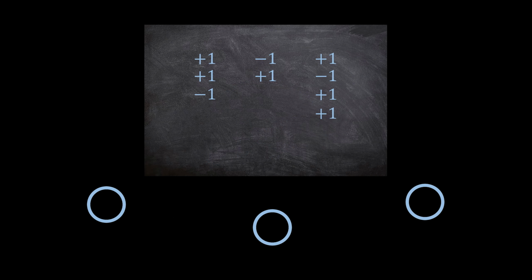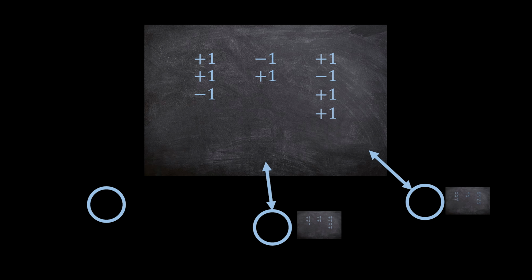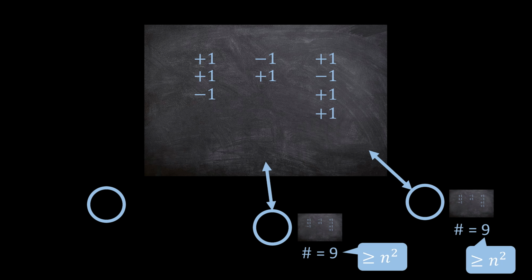As we can see here, the node on the right was suddenly very active as it now wrote more numbers to the blackboard than the other nodes. Assume that the middle node and the node on the right have just written numbers to the blackboard and so they now read it again. They both see that there are 9 numbers on the board, which is exactly the threshold n squared as we have 3 nodes in this example.